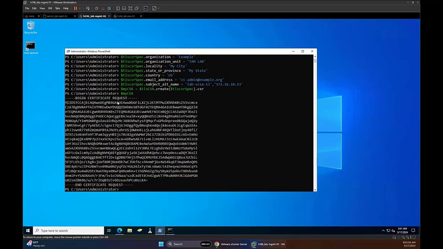I'll pause for just a moment. For those who've done this before, typically when you create a certificate signing request, there are two pieces. There's the key and then the CSR, and that private key is related to the CSR. Typically, you would need both of those to replace a certificate. In this case, vCenter actually has that private key. It knows what private key it used to create the CSR. So all we have here is the CSR. We'll go take that to our CA. And when we come back to replace our certificate, once we have that certificate file, we'll not need to provide a private key because vCenter already knows what our private key is.